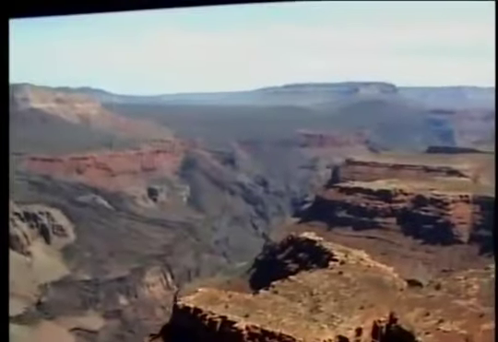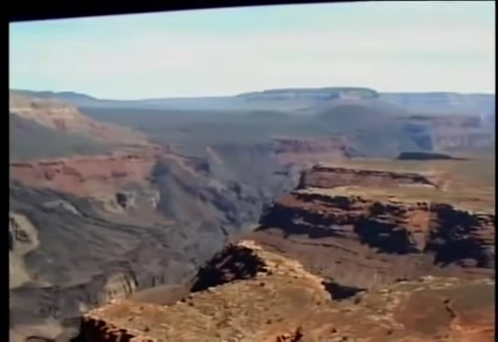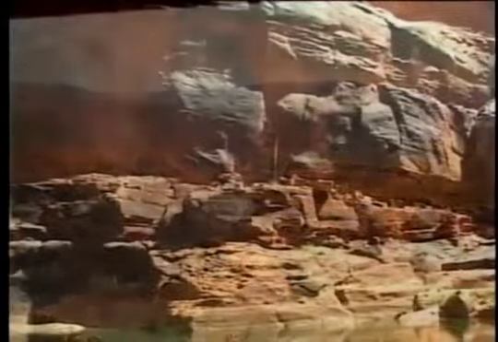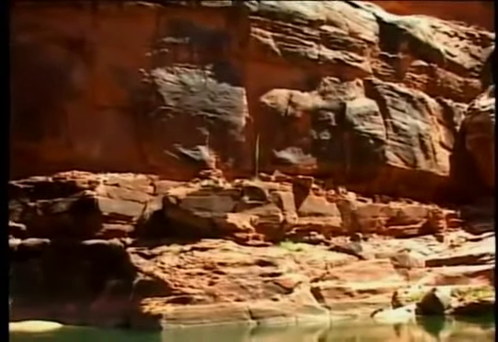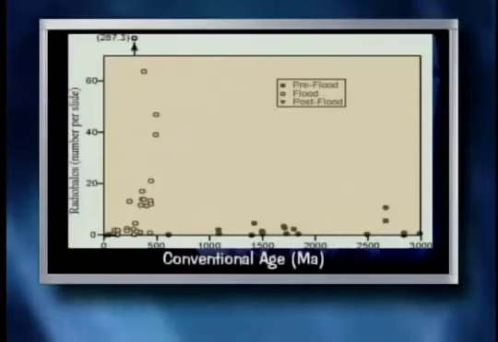Okay. If you go to Grand Canyon and you look over the edge, you see all these layers across Grand Canyon. Those have been laid down by the flood. At the bottom of that layer are the rocks that have this kind of an age, 300 to 400 million years. And that's where the peak in the number of polonium radiohalos occurred. So we identify this process with the flood. That's why we believe that this occurred at the time of the flood as well.